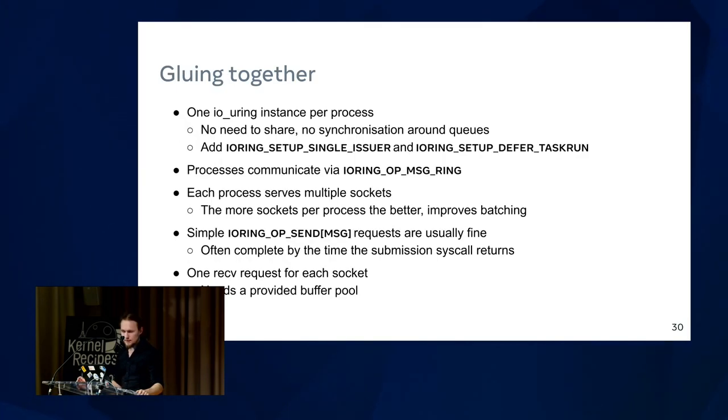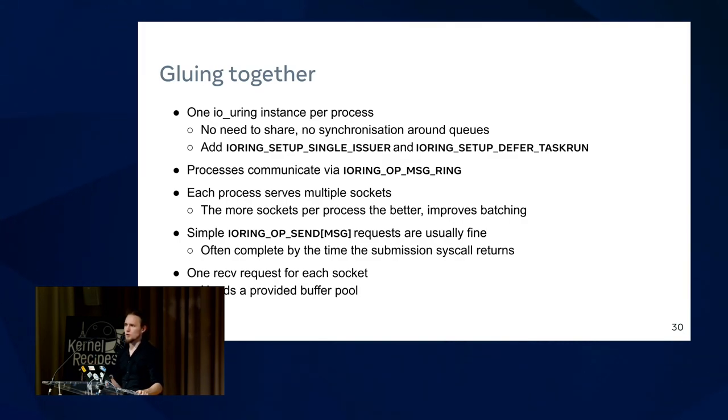Yeah, so as an example of how it works together in the user space, on a real life example, this one more or less comes from the Folly library, which supports all the latest features of io_uring. So you would have multiple threads. Each thread will have one io_uring instance. It will be their own private instance. We do not want to share the rings because the completion queues and submission queues are not synchronized by the user space. You do not want to synchronize across them.